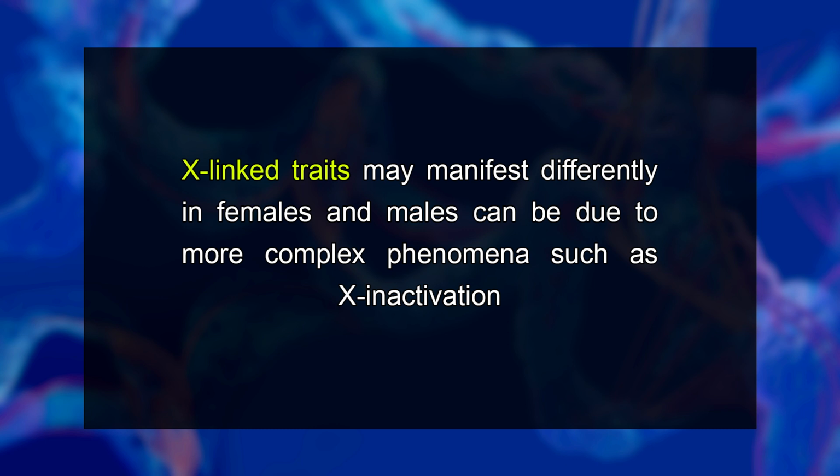In females, the presence of a second non-mutated copy may cause different, milder or no symptoms of a sex-linked disorder. The way X-linked traits or characters may manifest differently in females and males can be due to more complex phenomena such as X inactivation and exactly how many copies of the X chromosome a person has. A simple rule of thumb for most X-linked conditions is that females generally have a milder version of the condition compared to the males.